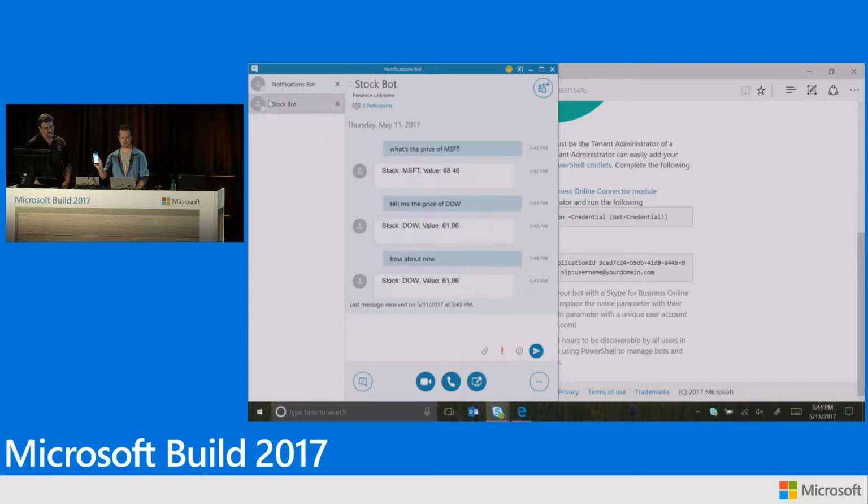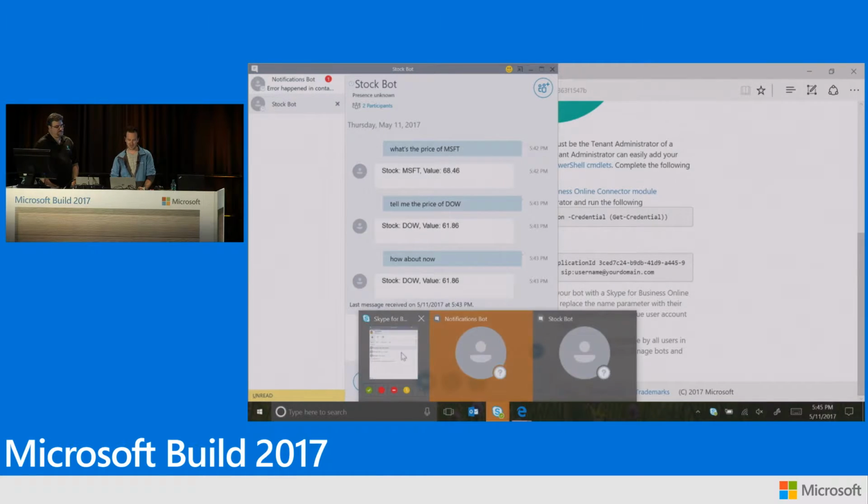And we'll see that I actually just got a notification on my phone, which you can't see, but I immediately got a message from that notification bot. I got an emergency alert from this specific user. So the bot actually has context of the user identity within the tenant. So these are kind of interesting scenarios. Let's take a look at what a real-world scenario for Skype for Business might look like.